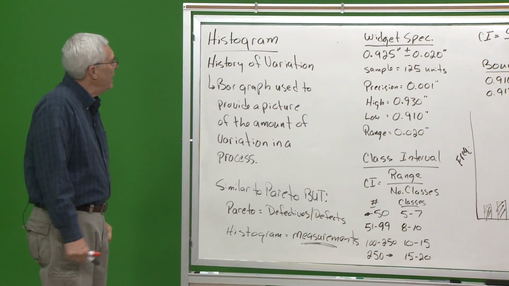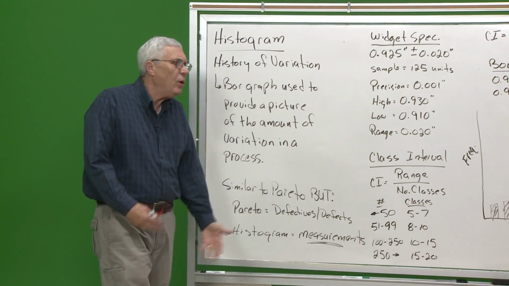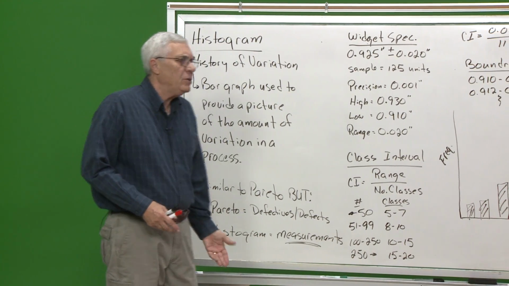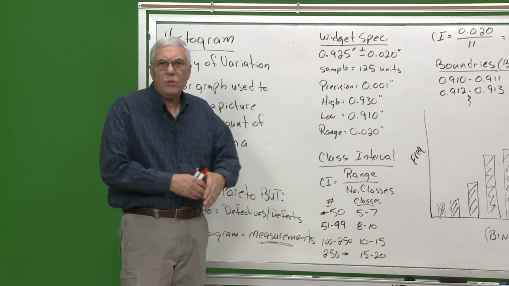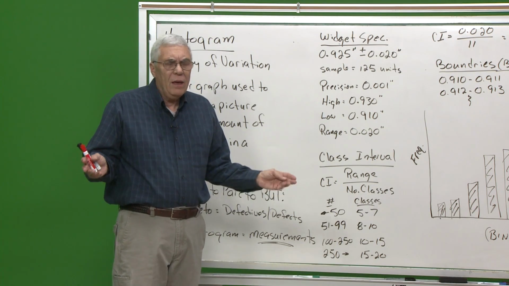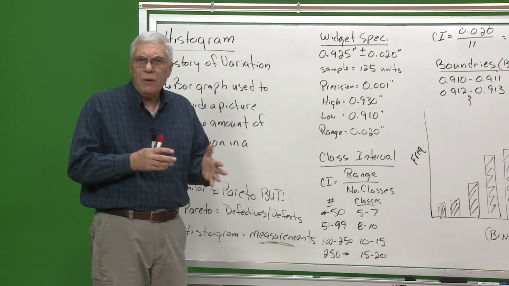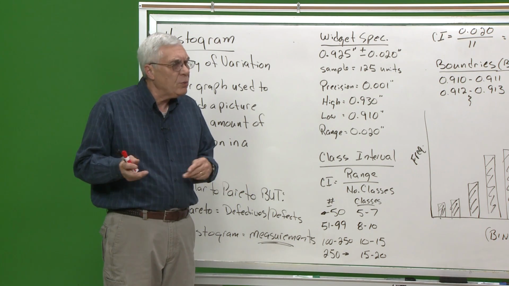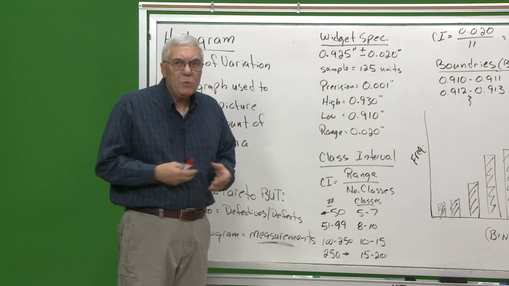Histograms. In essence, what we're looking at is a history of variation. If you recall, we talked about this issue of variation early on and said it's going to be one of the predominant issues across everything we look at. Nothing is exactly the same as something else. There's always variation. So what we're doing is monitoring and analyzing the variation that happens within a process.